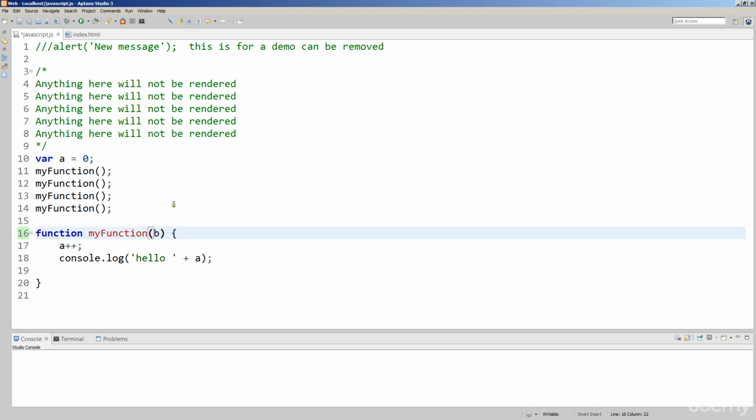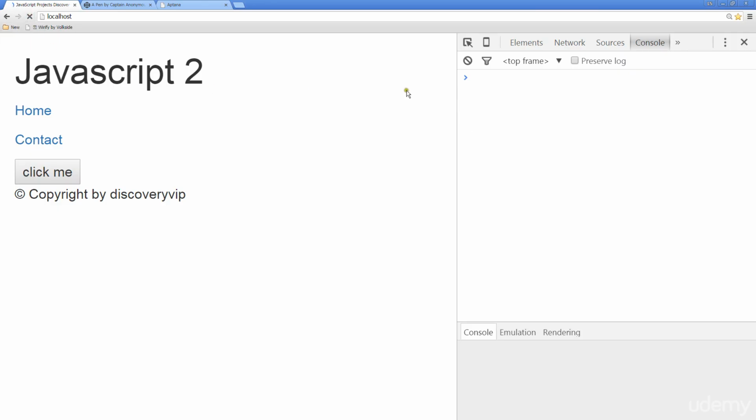So that's one of the things that we're going to look at as well. The reason that didn't work is because it was expecting a value and is assigning a value to A, and then we were incrementing A. So we could pass through a number here, and it would actually increment A. So I'll show you how that works next. We're just going to refresh that, so get that working first.